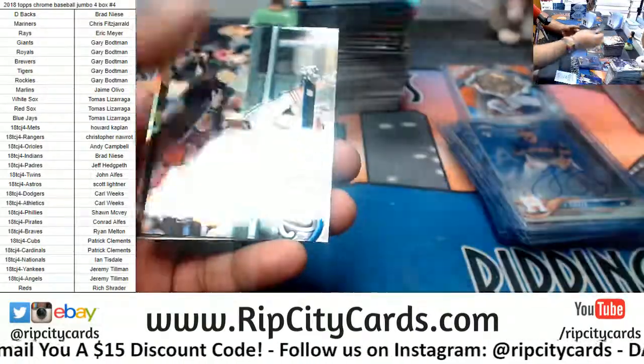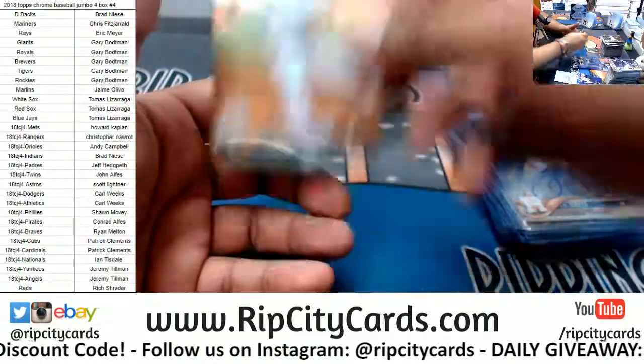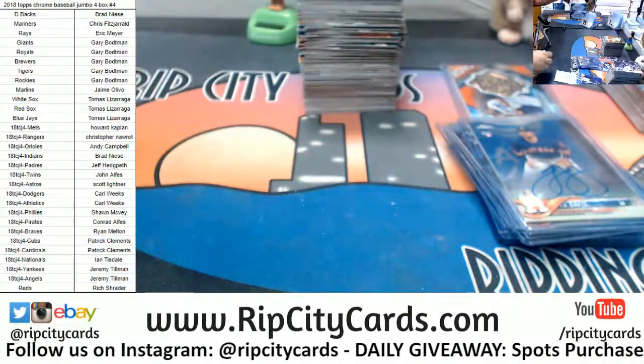Gleyber Torres, Yankees rookie. Victor Robles, Nationals rookie. Walker Buehler, Dodgers rookie. Brian Anderson, Marlins rookie. And we have 2 boxes to go.